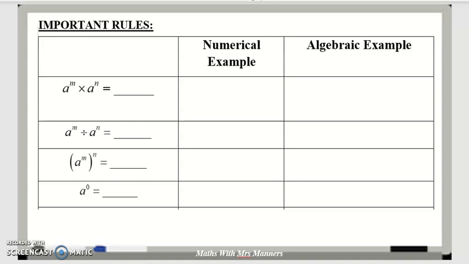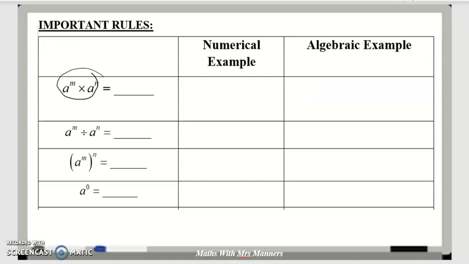Let's have a look. Need my draw tool. All right, let's have a look at this first rule. This just says that if you have a to the power of m times a to the power of n, well, what do we do with this expression? So I think it's best understood if we gave an example. For example, if you had, sorry, I can't talk at this point in the day, but we'll keep going.